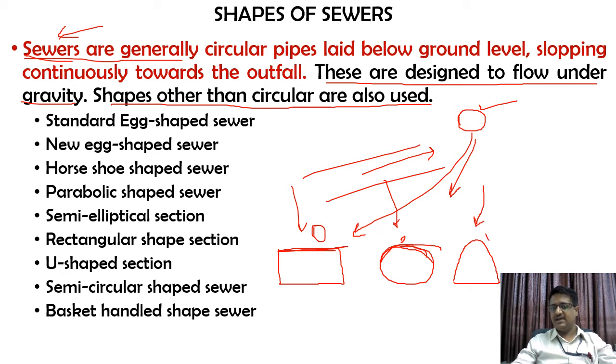But when I consider the third one, the egg shaped one, since it has this egg shape, the maximum amount of load will be transferred to the side. So the capacity of this particular shape in handling the backfilled load will be much more when you compare it with the conventional circular one. That's why the sewer shape is decided based on the requirements. Each of these sections in photographs we'll check out in the next slide.